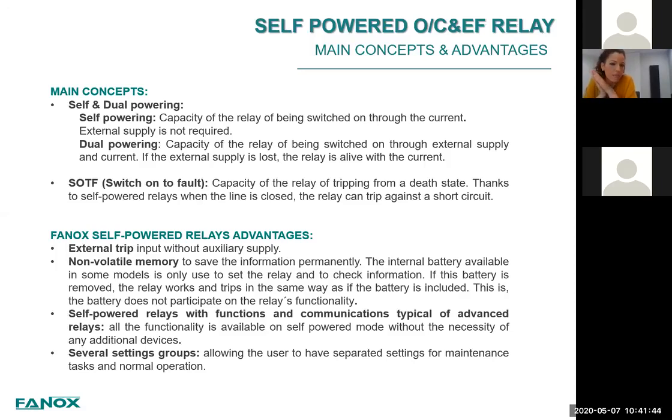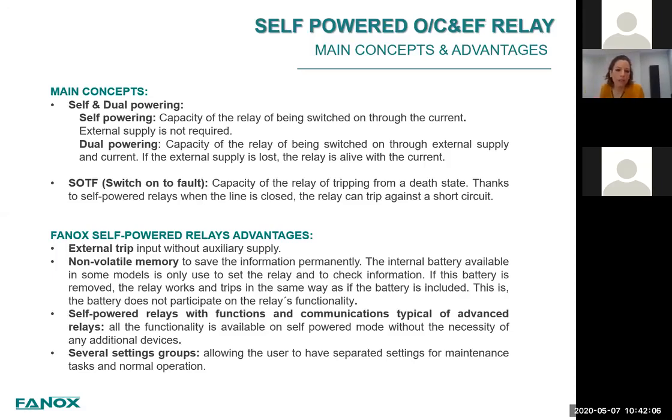So in this case, if there is external supply available in the installation, we can work with the relay as a standard CT. But if we lose this external supply, the relay will continue working with the current of the line. Another important concept in self-power relay is the switch on to fault situation.